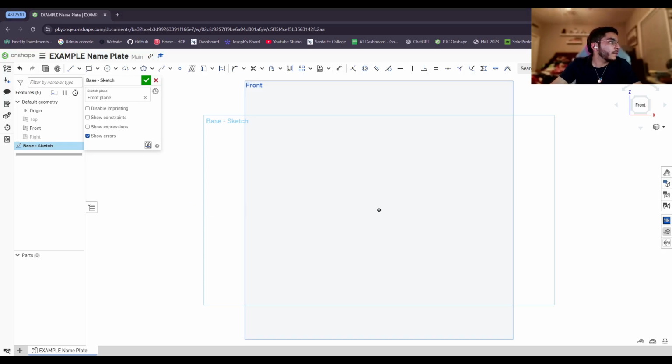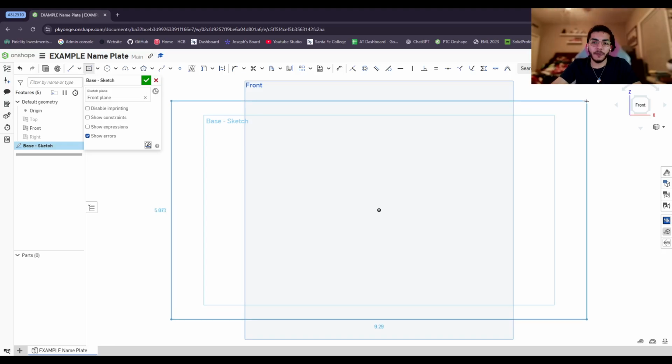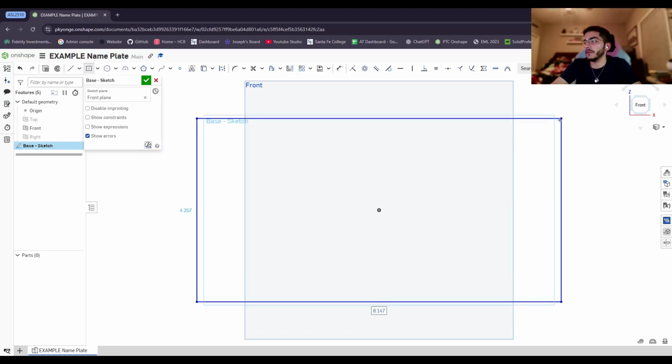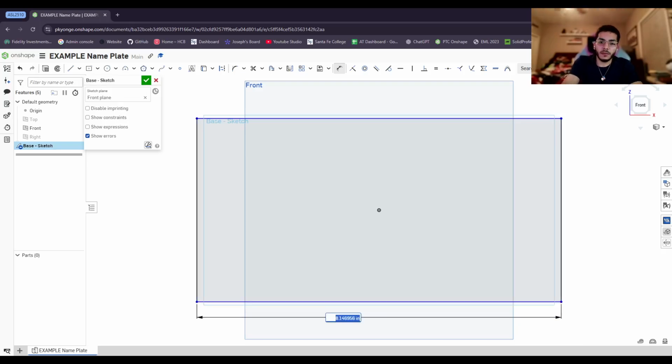And this is for the door plate, just as a reminder, what we're designing. We're going to make a center point rectangle. Where my mouse is right now, instead of corner rectangle, I'm going to put center point rectangle, which is R on your keyboard too if you like shortcut keys. Then you just pan out, and it doesn't really matter where you click, so just left click. Then we're going to click the dimension key, or D on your keyboard, and dimension this to be 10 inches.